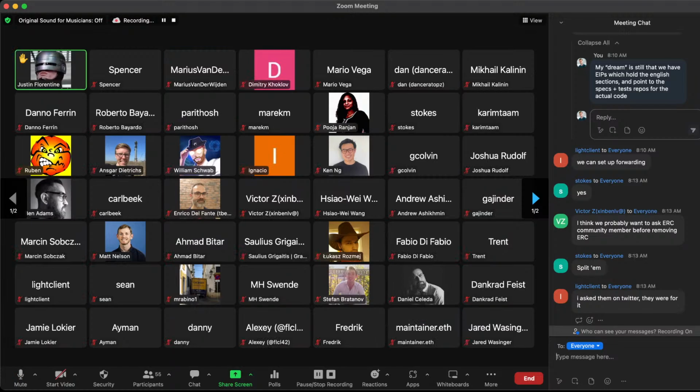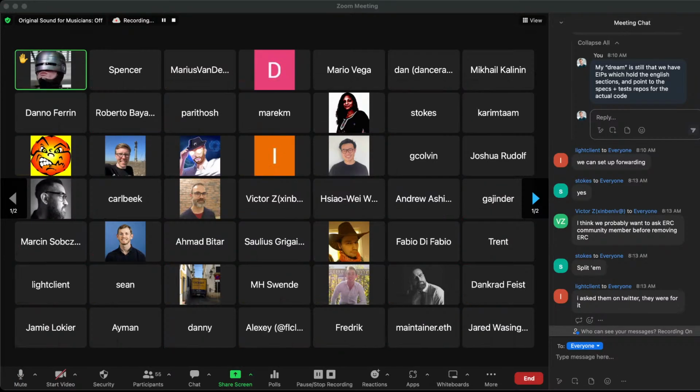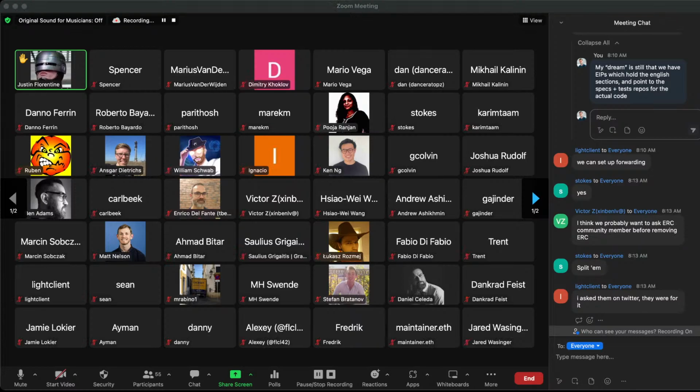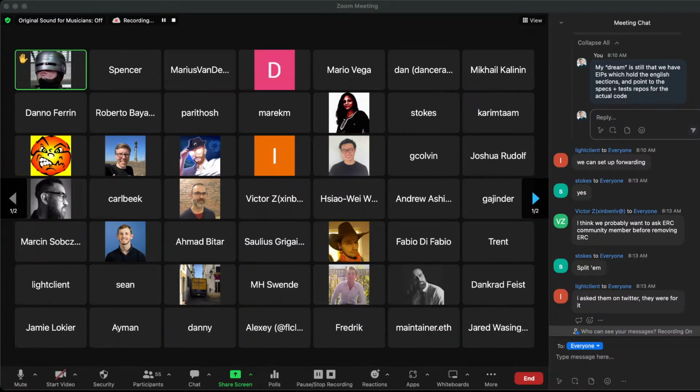Yeah, just real quick. I'm in total agreement with everything that Marius said, and I would like to call into question that I see a lot of conflation of discussion of the editorial process and policy itself, which I think we can all pretty much agree is orthogonal to this decision. I don't think we should interpret advocating for a split as endorsement of the current perfect world of editorial process and EIP authorship process in general. So keeping those two separate in our minds leaves us many more options for solving this problem in a way that everyone is happy with.